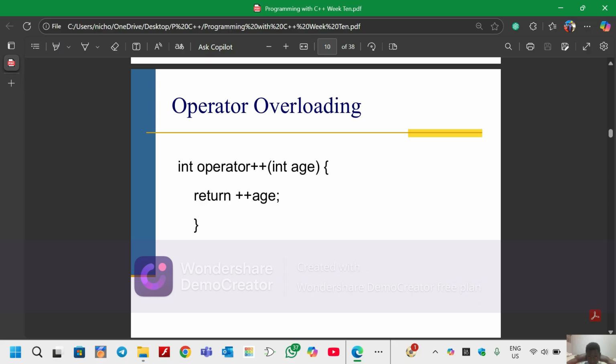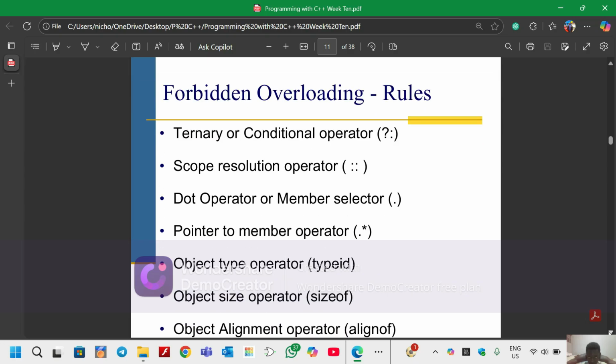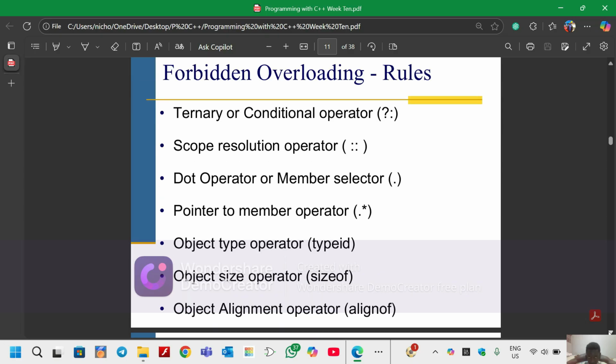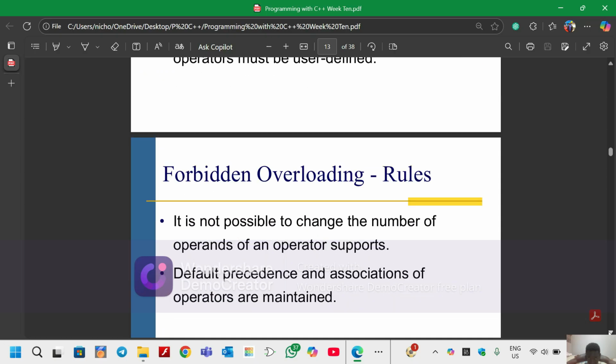This is what we were talking about. This is the parameter, and this is the return type. So okay, that would be the overloading rules.